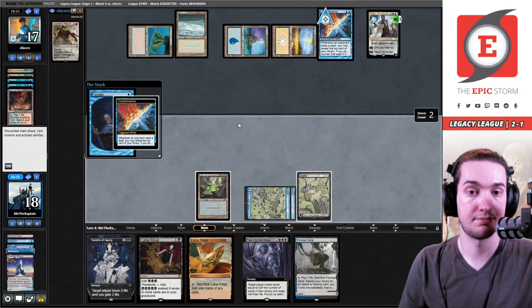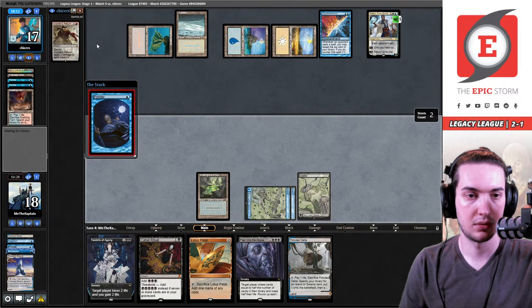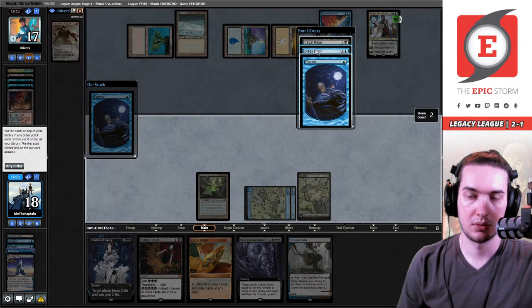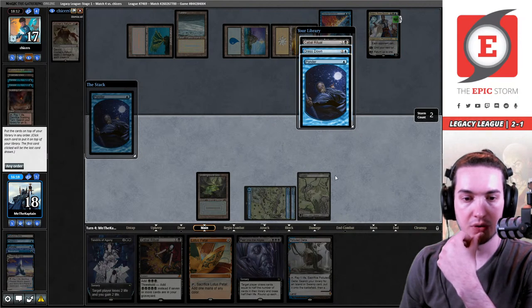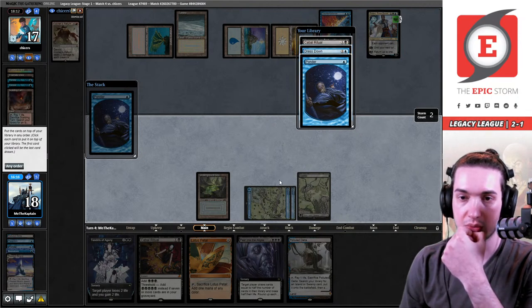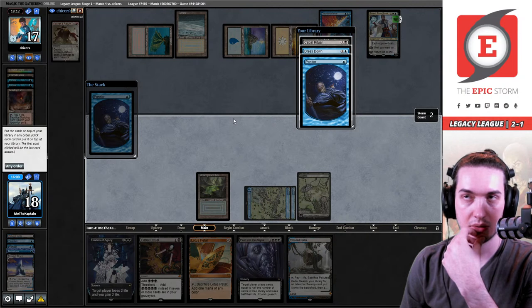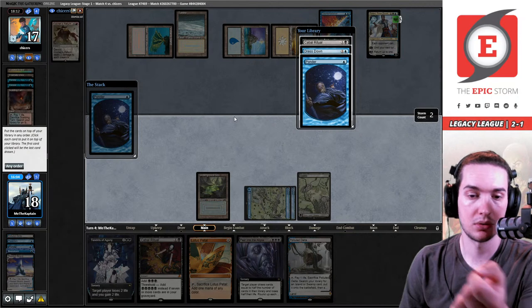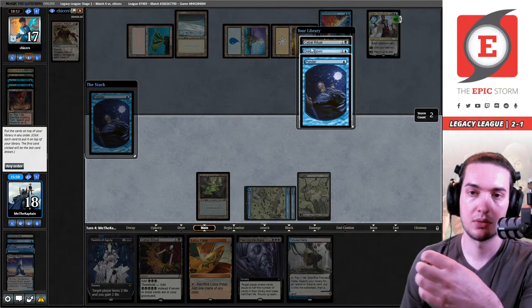Let's play a Ponder. Yes, we know the top card is a Kozilek's Return. Another Cabal Ritual. One, two, three. This would be Threshold. 4, 5, 6, 7, 8, 9. Which is not quite enough to Pier and Tendrils. Which is... I think I'm going to keep this.